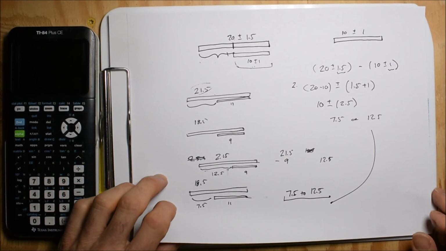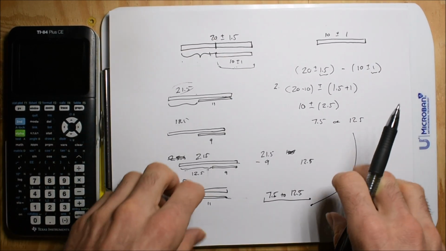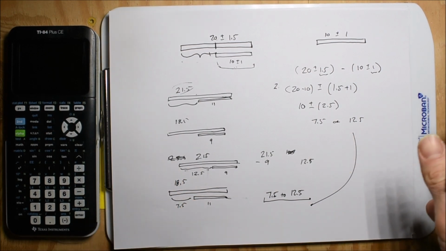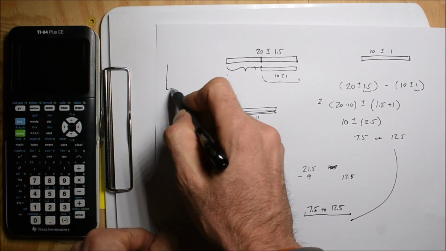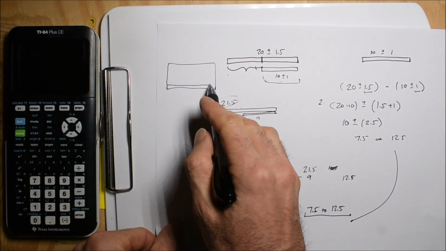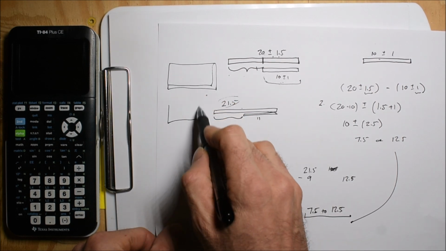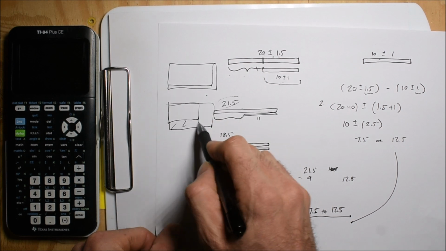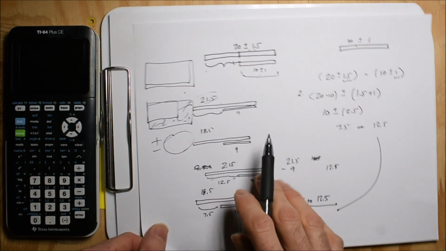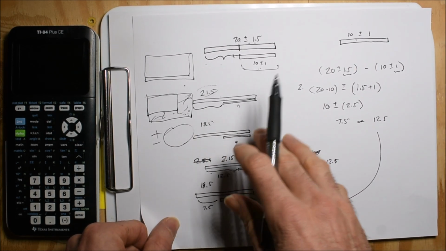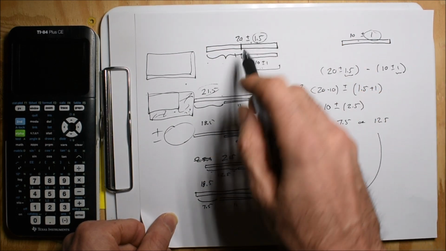Okay, so let's move on. And so that covers it. This was add and subtract uncertainties. Maybe in my next video, we're going to multiply. We're going to make a steel frame that's 20 by 10 with those uncertainties, and we want to know the area difference. One's going to be small, one's going to be big. So what's the percent area difference, plus or minus? And is it going to be exact? That's my question. I don't think you get the exact amount, but we're going to find out.